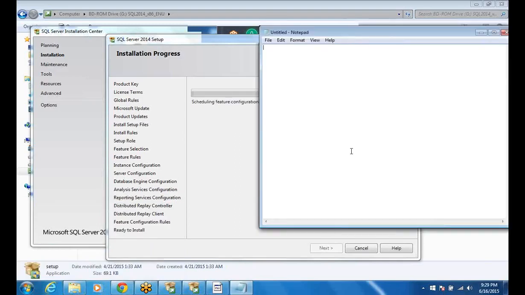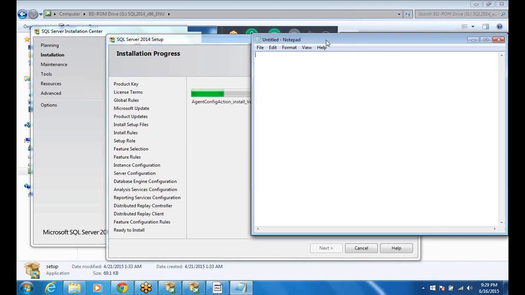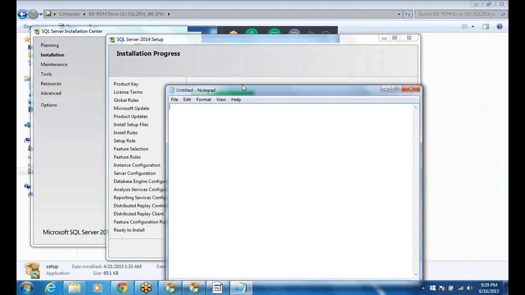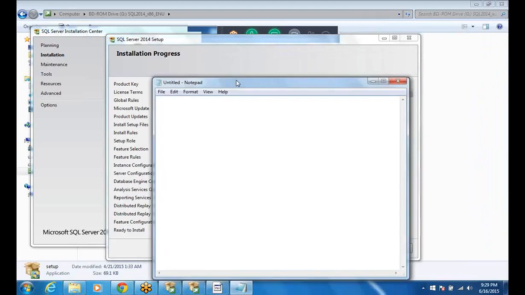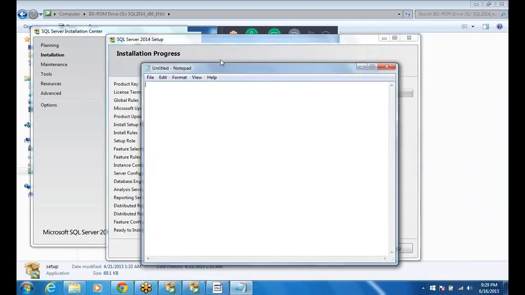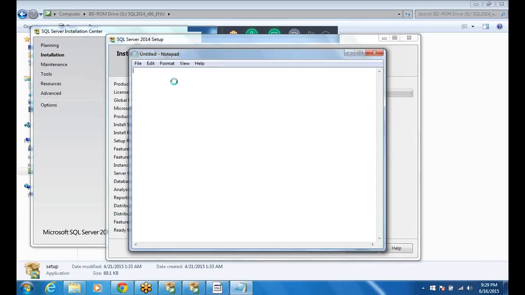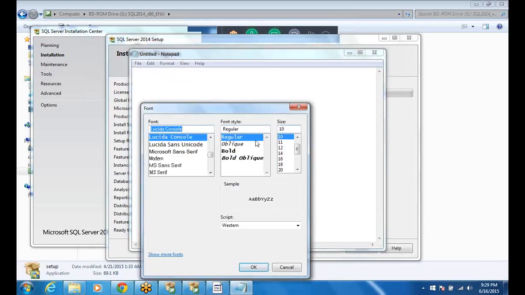So yesterday we started discussing this. Because it takes time, let it install in the background, and meanwhile we discuss other points. Yesterday we started creating some database. With SQL Server we use a programming language called TSQL, Transact SQL. Whatever commands you typed yesterday are nothing but TSQL commands, called Transact SQL commands.